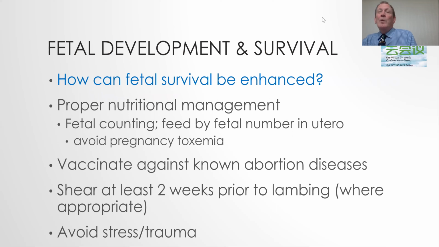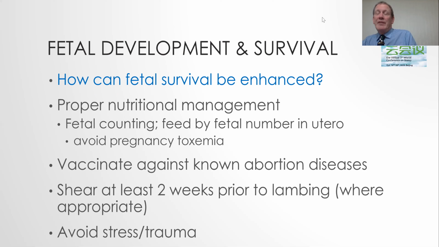So if we think about what can we do to try to enhance fetal survival, I think proper nutritional management is a key. We should do this fetal counting. We can segregate our ewes based upon the number of fetuses they're carrying in utero. That way we're not overfeeding some ewes, we're not underfeeding others. Of course, I'm very concerned about avoiding pregnancy toxemia, which oftentimes results in the death not only of the lambs being carried in utero, but the ewe herself.